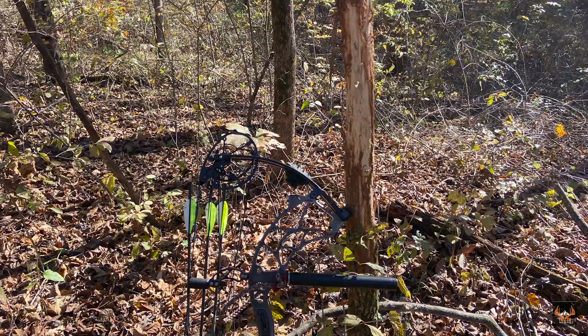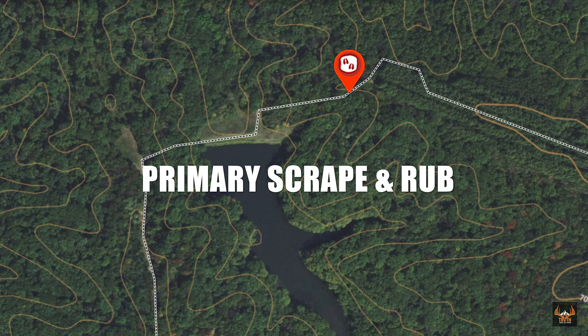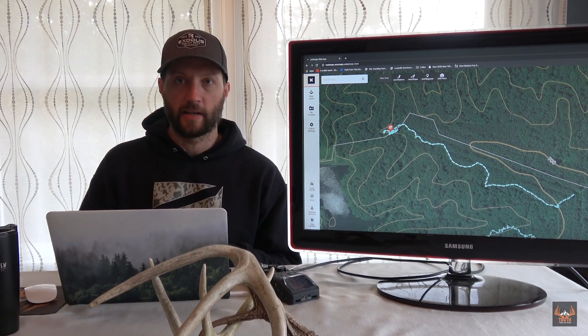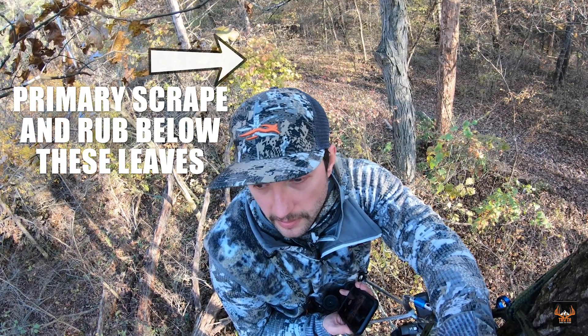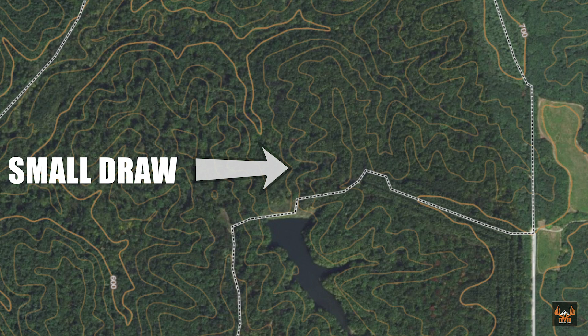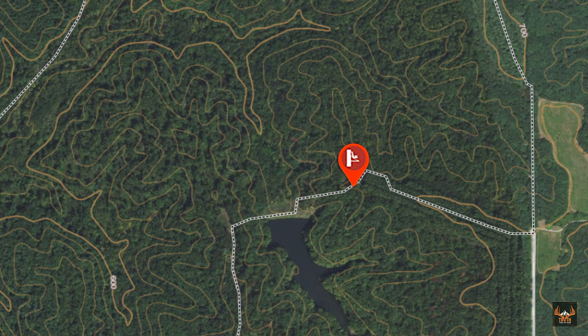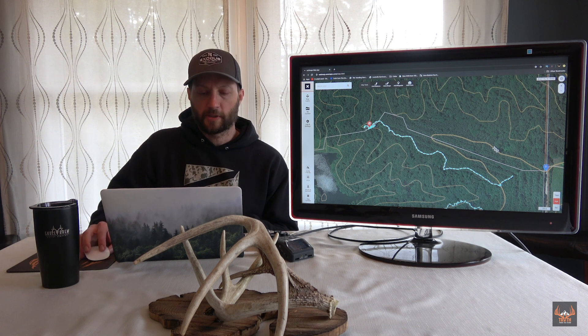There was a rub that was neck high on a tree, and then along a couple of trees dotting that path, there were like five or six scrapes all within a 15-yard area — and it was all fresh. When I saw that, I was immediately thinking I've got to set up here. A lot of times I wouldn't necessarily use that setup because it was along a path that felt a little more open than I wanted. But all that thick cover in the draw from the select cut gave good side cover. I ended up setting up in a tree with about a 20-yard shot to that primary scrape area. Where I failed was I should have walked down the path just a little further — maybe another 20 yards — because there was another scrape down there that I didn't recognize at first.